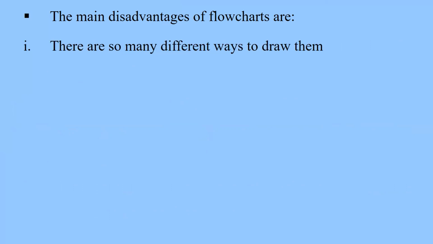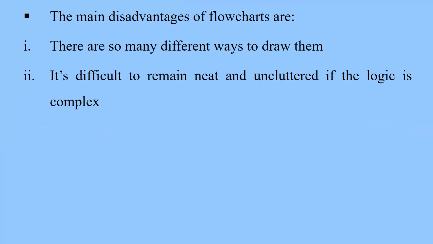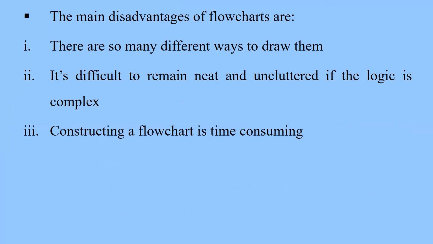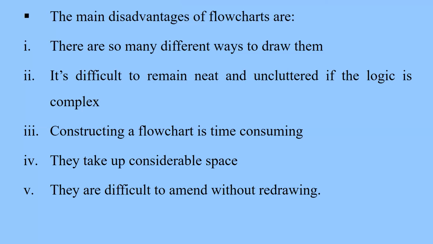However, flowcharts also have certain limitations or disadvantages. One of them is that there are so many different ways to draw flowcharts. So there is no common way of drawing, though the symbols are the same. Number two, it is difficult to remain neat and uncluttered if the logic is complex. Number three, constructing a flowchart is time consuming. Number four, they take up considerable space. Number five, they are difficult to amend without redrawing.